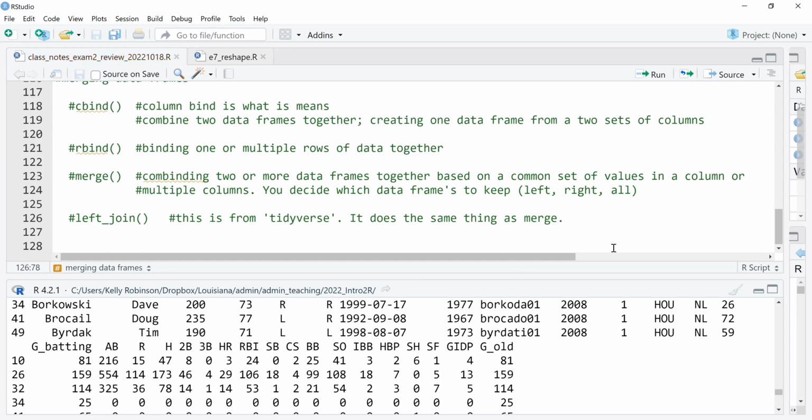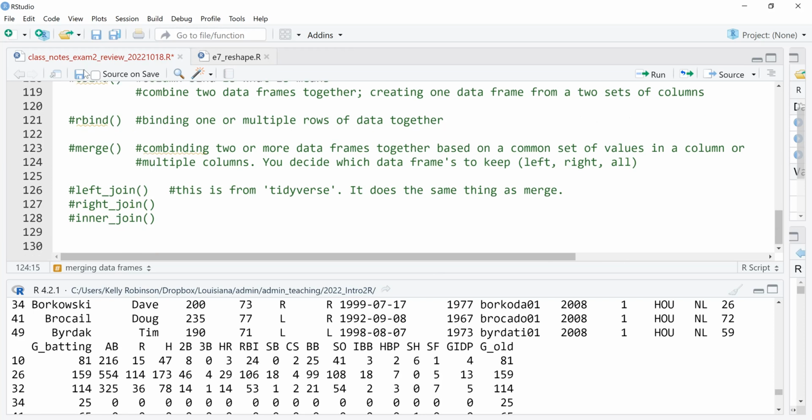All right, there are variations on the joins. So it can be a right join, can be an inner join. All of these are variations on this merge. So we'll see that in a second. You may remember in merge, it's like all x equals true, all y equals true. That is all about what's going on here.